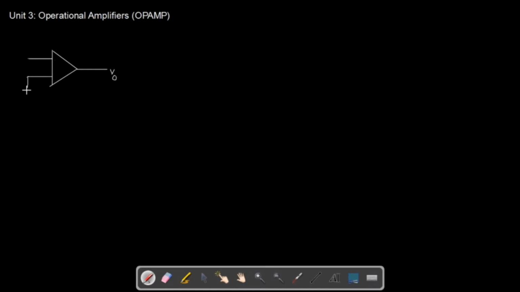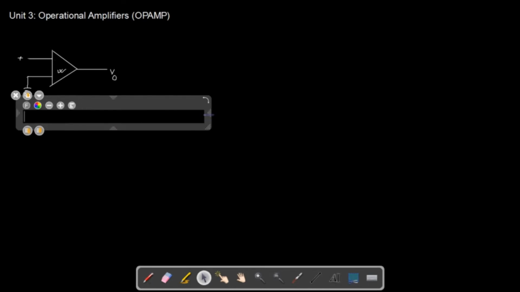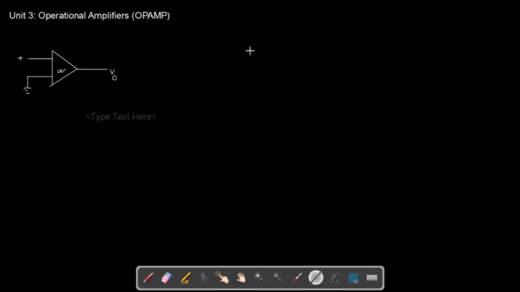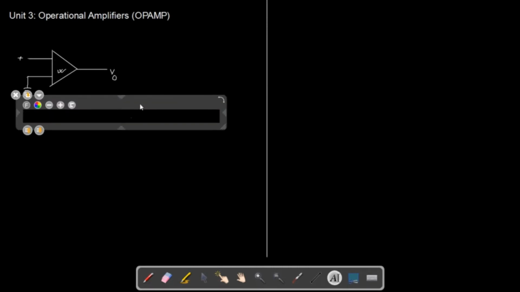What happens usually is that in an operational amplifier, inside this particular part, the circuit is a bit more complicated than it looks, and this is something which we are going to handle in this particular unit. This is what an operational amplifier is all about. What exactly happened with the operational amplifier, where did it originate and so on? Long back, when there were no such things as digital computers, and some operation needed to be made, it was done using an operational amplifier. In mathematics, operation basically stands for addition, division, subtraction, or multiplication.